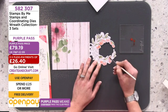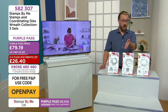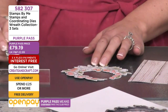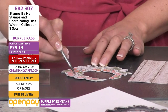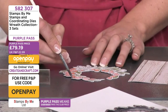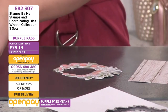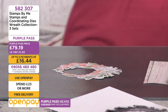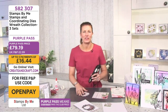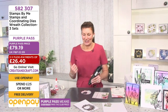If you've just joined us, it's the wreath collection — 30% is now gone. It's also on Flexi Pay and Open Pay: 582 307. When these sparkle pens dry they're really sparkly. I'm not going to color anymore because you get the idea — at home you've got way more time than me. I'm back in studio at three o'clock today on my own YouTube channel, using all the Stamps by Me products that are in the sale on Creating Craft right now.